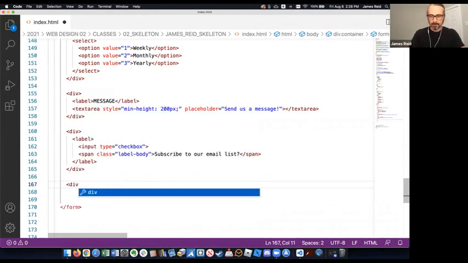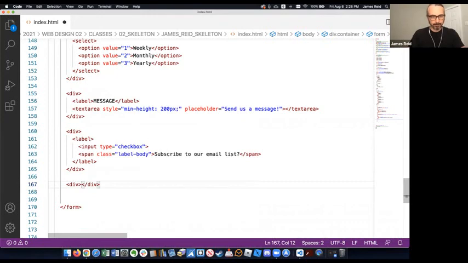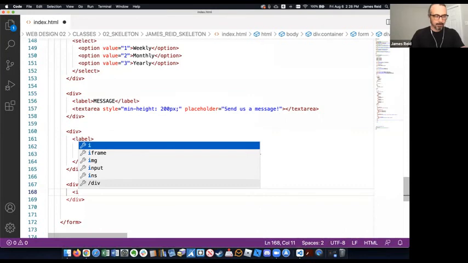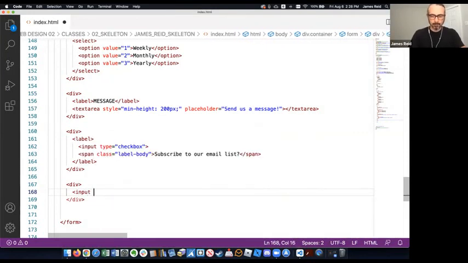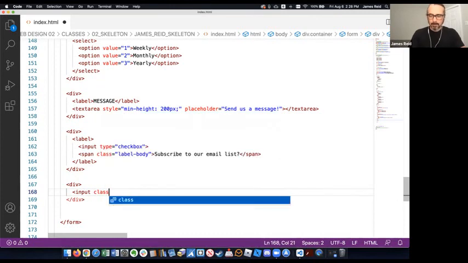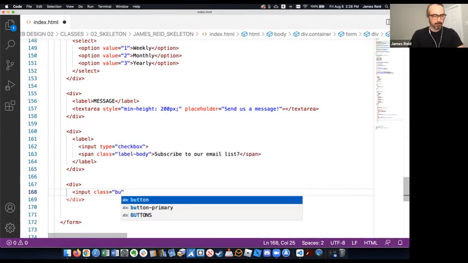Now it's time for the last one, the submit button. And this one's quite simple. Again, it's another input. Class equals, and here we can apply what we looked at last week, some button styling.